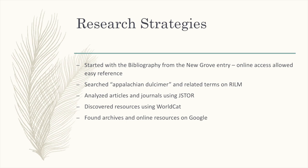So on Realm, I found access to the 2001 article with the essay and the bibliography, which helped me analyze other sources. I found other articles, book chapters, and journals on JSTOR, and I discovered details about resources on WorldCat. On WorldCat, I could see if a particular book had a discography or a bibliography before I went to the library and found it to analyze it. Other archives and online resources were found just by a simple Google search. Many of these were listed in bibliographies of articles and books.